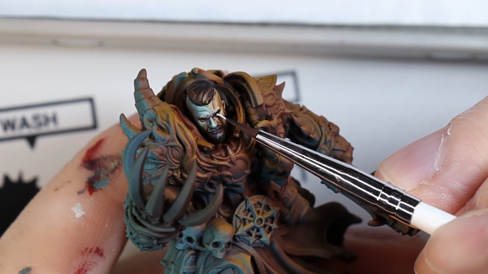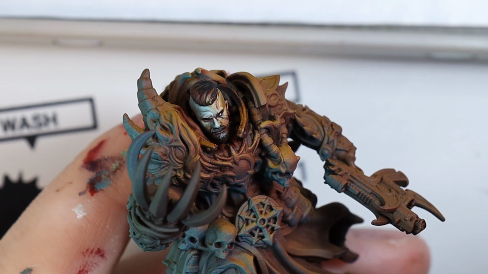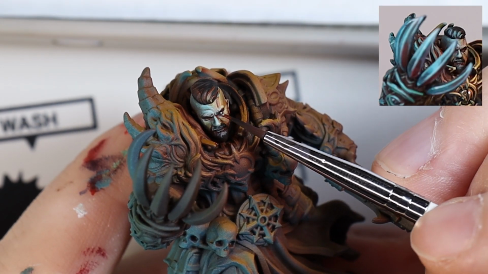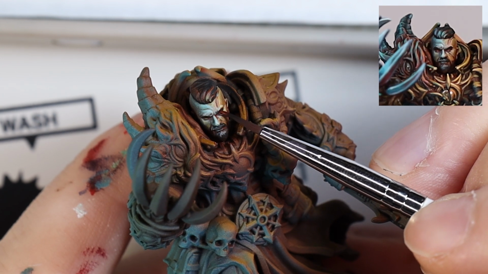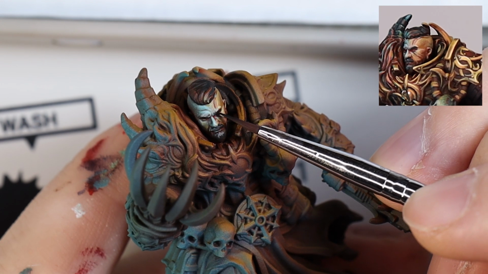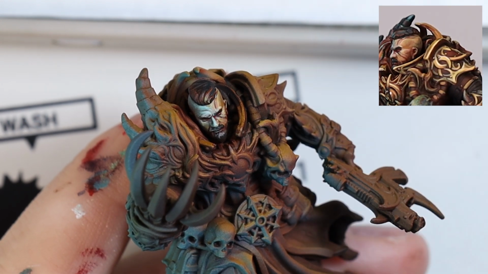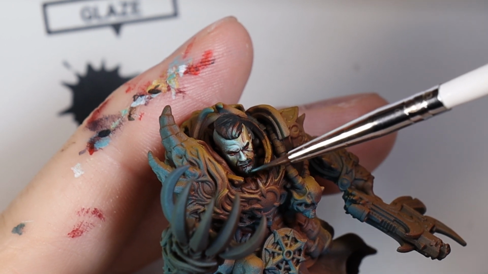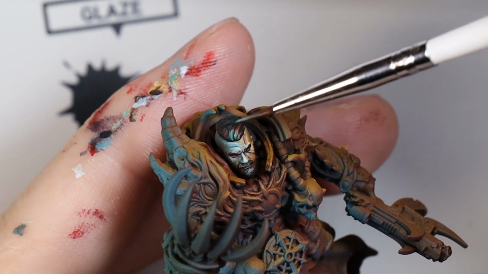How I did this is that I first placed white in the center of the eye and then went over with a glaze of red. This really creates a scary, menacing look of the character. Adding highlights to the other areas of the face to increase the contrast.